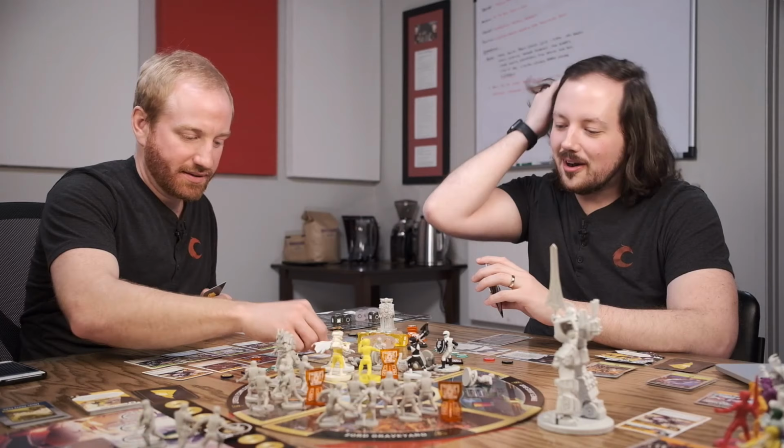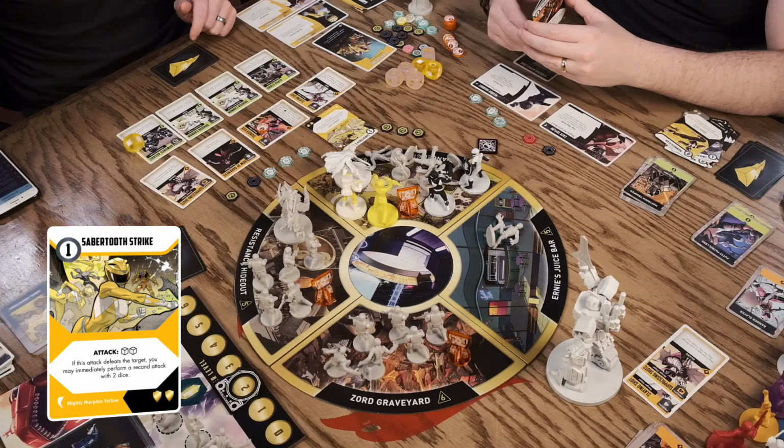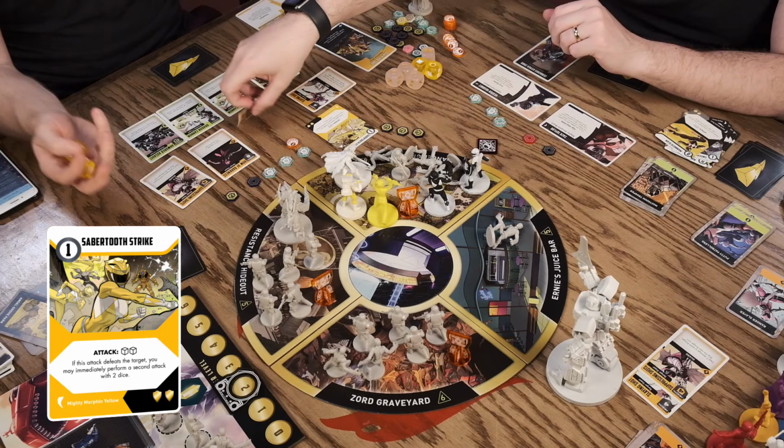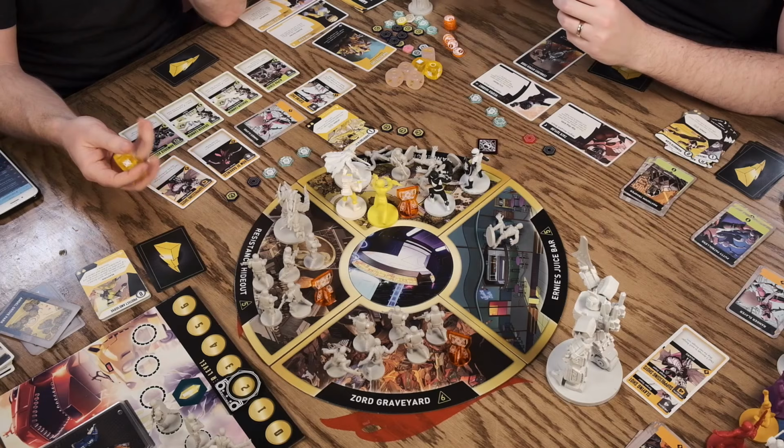Sabertooth Strike, two dice, and if it hits, I get a two die attack against some other card. What are you attacking? Thunder Kick. Gonna knock it off the board. Two damage. Come on now. So I'll take my two die attack. I love these spark damage. That's amazing. Little stars. Gets me every time.